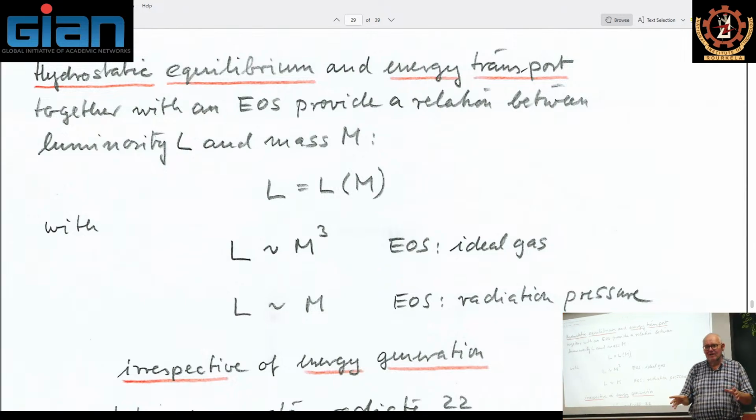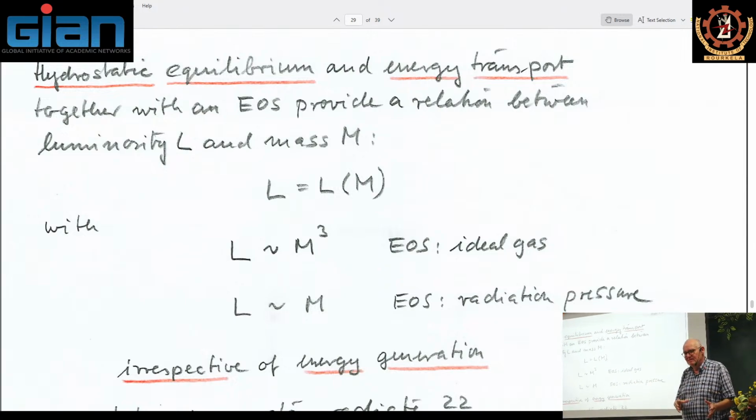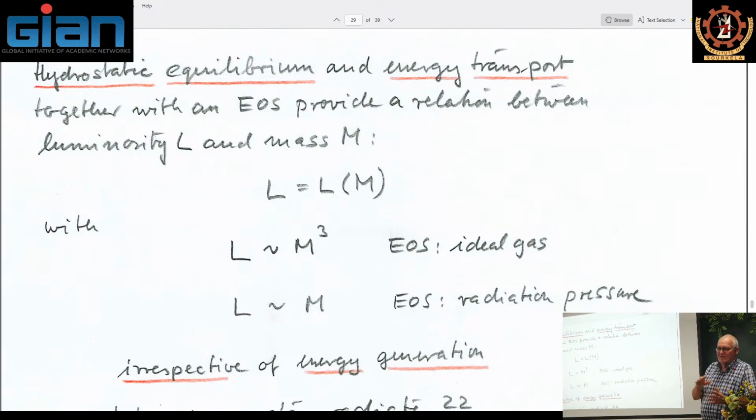Hydrostatic equilibrium tells you that gravity balances the pressure gradient, or the pressure gradient has to balance gravity. It's the other way around, then the pressure gradient necessarily has to increase inward. This is a consequence of the hydrostatic equilibrium. Now, once you require the pressure to increase inward, if you have an ideal gas, then of course it could be provided by an increase of density. This actually is not sufficient. It needs, in addition, an increase of the temperature.